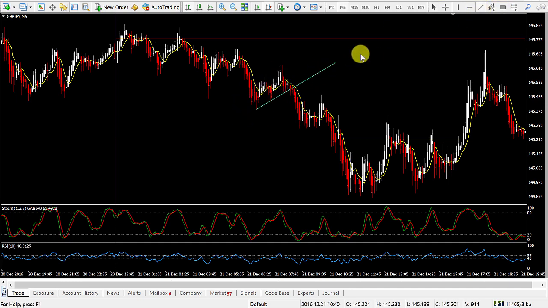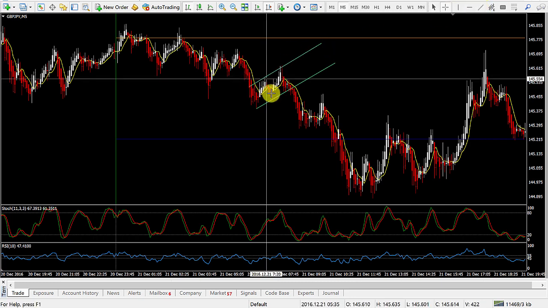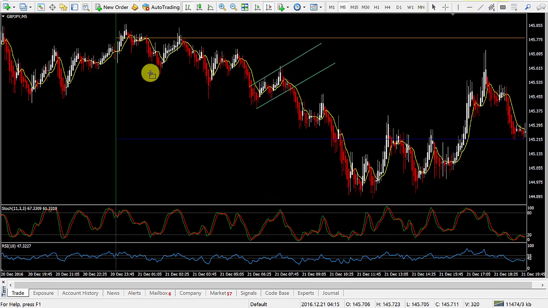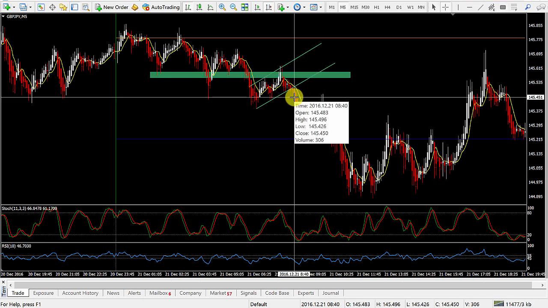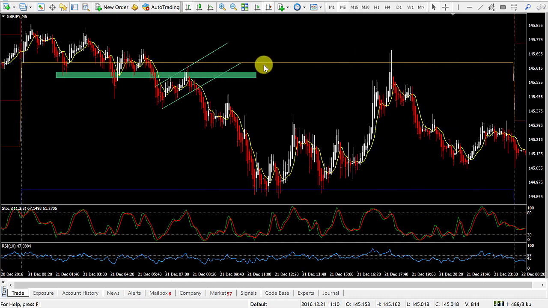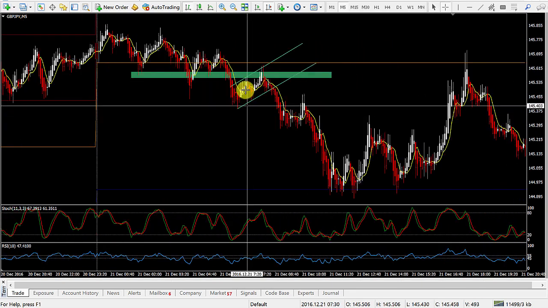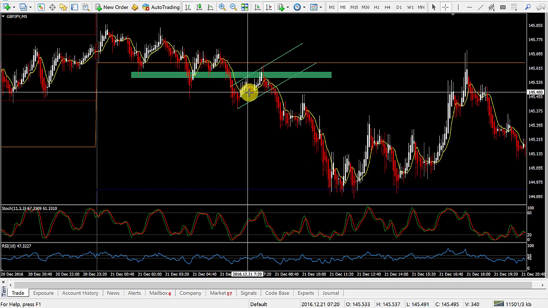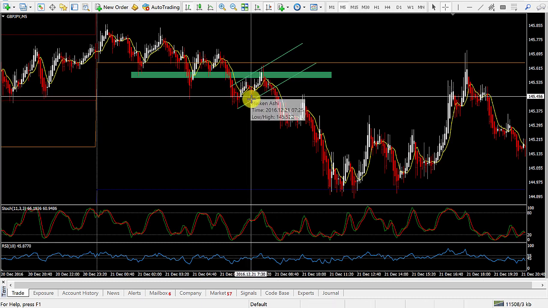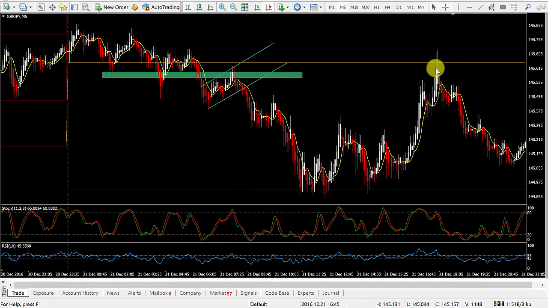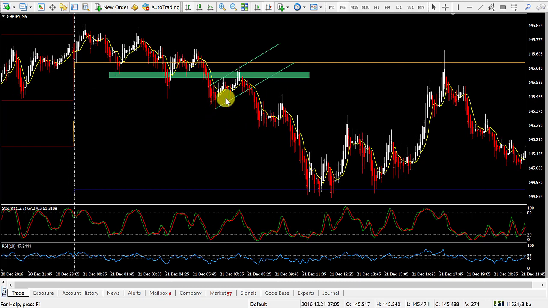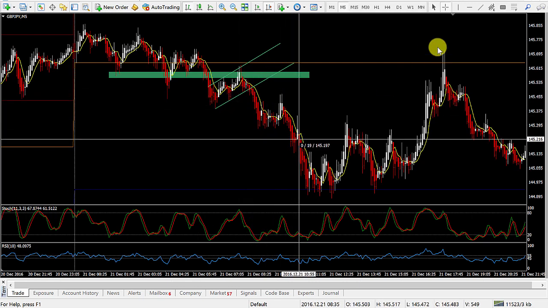For example, this is a classic flag, 2 waves to the top. Then we retested this, our short signal around here with 18 for 23. Probably would have gotten stopped out at break even. So complex pullbacks, as I said, take your time to learn them. Observe first. If the first trade into the direction of the trend doesn't really work out, wait for the next simple pullback to come around, or draw your trend lines and observe.